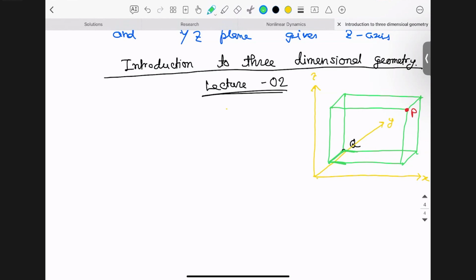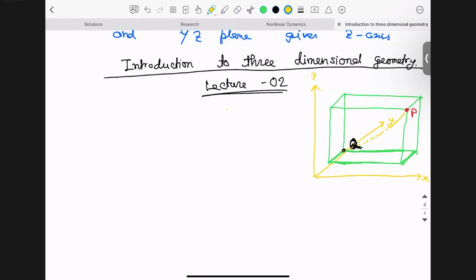Otherwise, it will be much more difficult to explain, because if you are thinking in the 2D surface and doing the calculation, then it will not be that clear to you. So think like you have put a matchbox on a 3D surface. Now, what do we need to find? We need to find the distance between P and Q. This is nothing but a diagonal of the parallelepiped. Now, how can we achieve this diagonal?